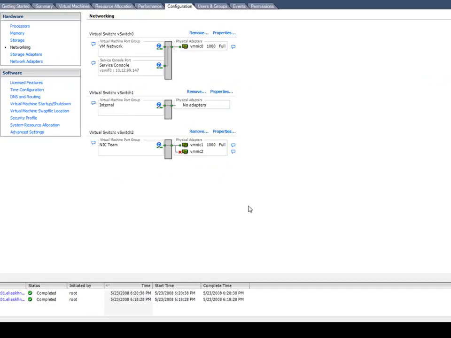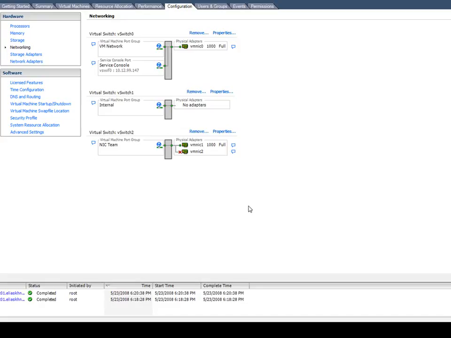times. One of the steps you can take is to assign multiple physical NICs to the virtual switch that's servicing the service console. One of the cool things here is that traditionally you would assign an IP address directly to a physical NIC. What we're doing in this case is adding a second NIC to the virtual switch that's supporting the service console. But because the IP address is assigned to the connection type, as I'm going to show you in a second, adding that second physical NIC means that you just created a redundancy.